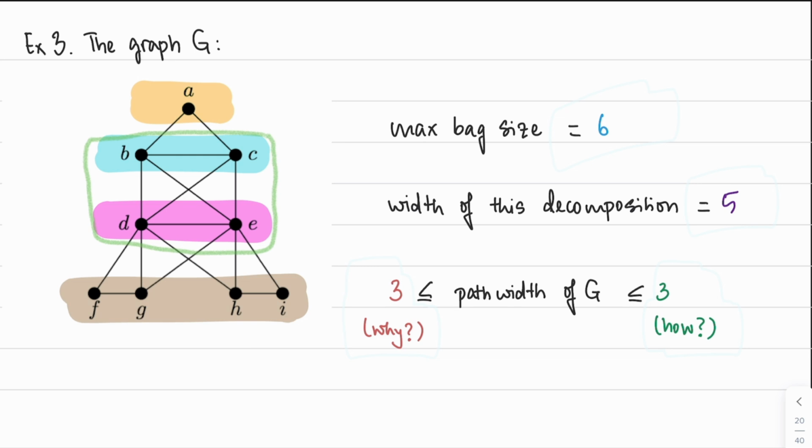Now, I have not argued why all the vertices of a complete subgraph must show up in the same bag. I'm again going to say that that's slightly out of scope, but it's something that you can, at least at an intuitive level, convince yourself of if you think about it a little bit. So I welcome you to take this up again as another exercise to think about offline.